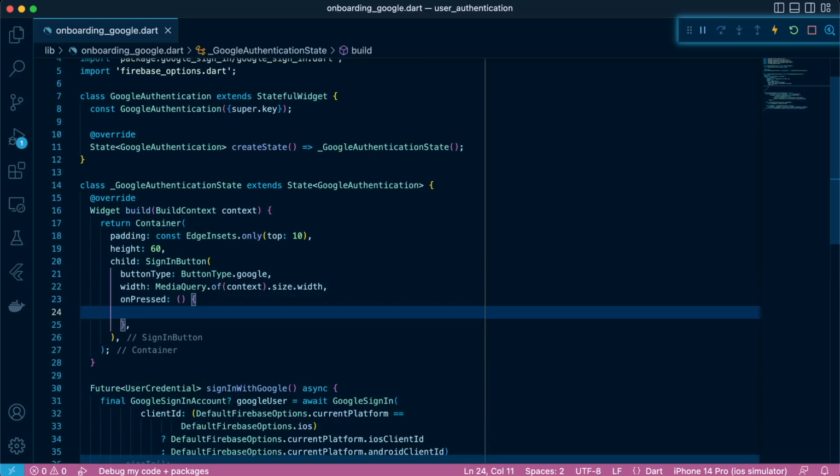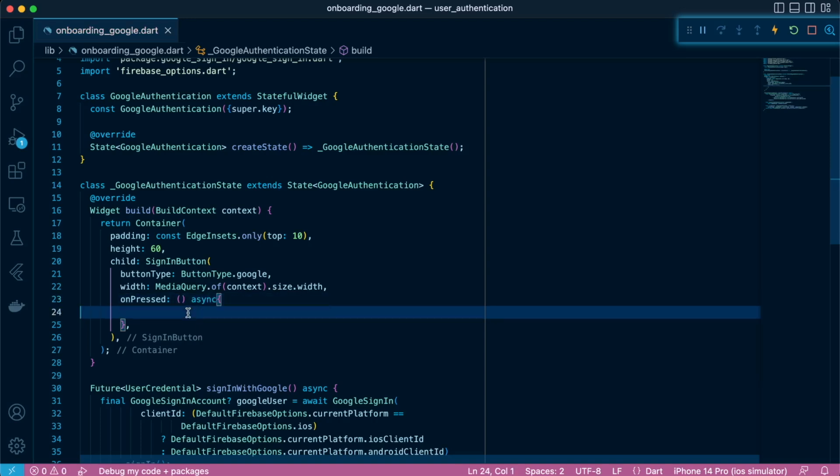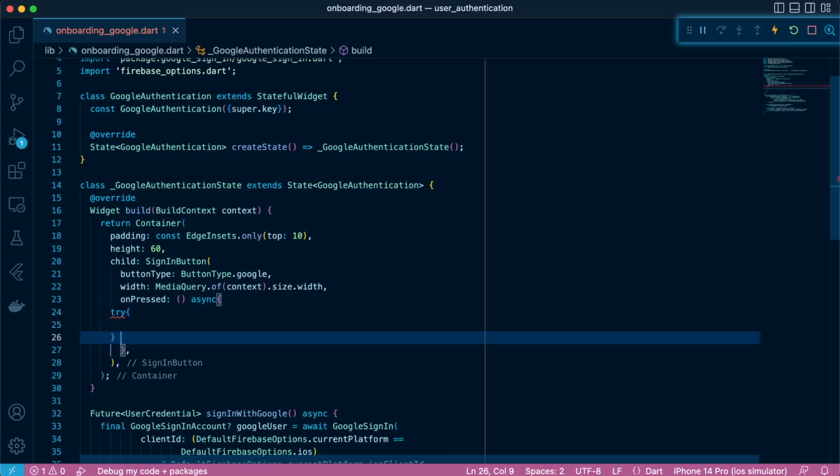So back to our button. On pressed, we want to call the signInWithGoogle function. So let's define async, and then we'll define a new variable called user of type UserCredential. Let's support our error handling, so we'll have a try and catch.